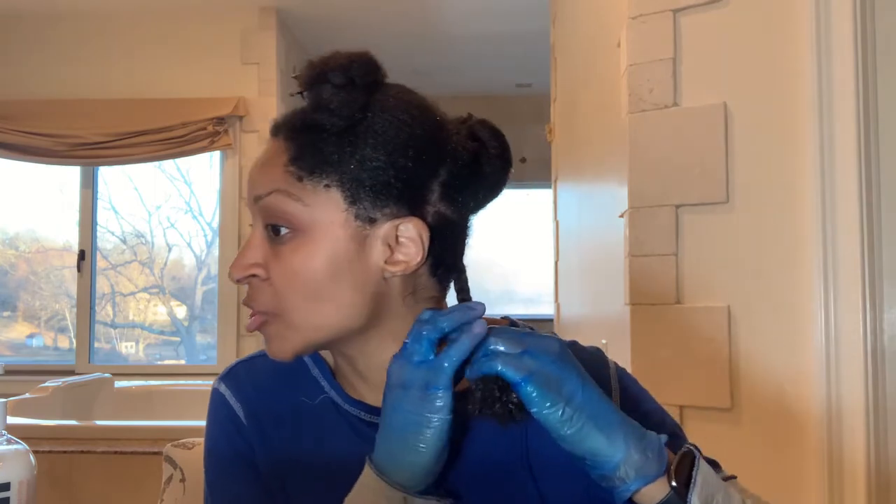What I've been doing recently — because sometimes I do my braids way too tightly — is at the very root I braid tightly enough that there's going to be stretch, but I don't really, really tighten it, and I don't follow up with really tight braids after. I'll do one or two tight-enough-to-stretch braids, then two relatively loose ones. After that I'll go in with the Jaws of Life again and make sure it's a tight braid, because that tight braid is what gives you the definition, but it doesn't end up pulling on my scalp as much.